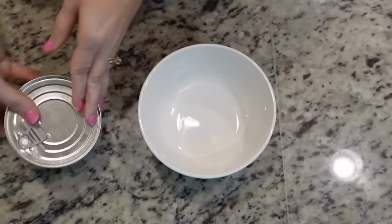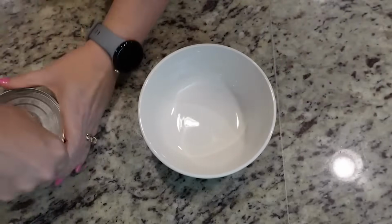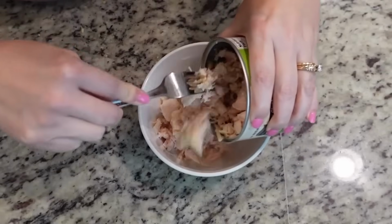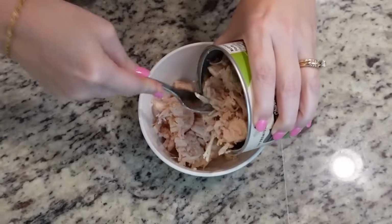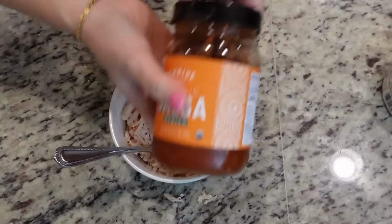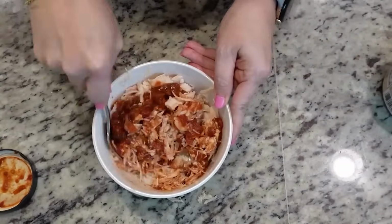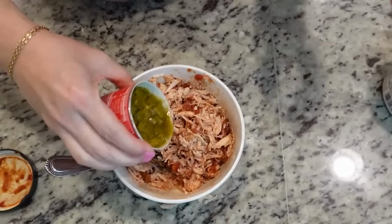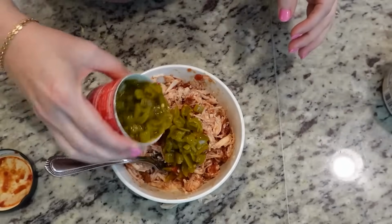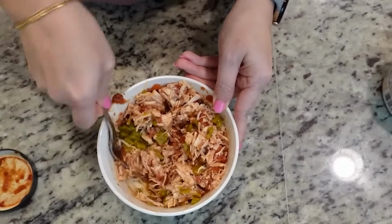First things first, I'm just gonna open and drain this can of chicken. I'm gonna add this chicken into this bowl and just kind of chop it up with my fork as I go. Now, this is such a simple recipe. Add maybe half a cup of salsa. You know what else I want? And I just happen to have some green chilies, because why not? I don't think I'll use the whole can, maybe half the can, but that'll add just some extra flavor in there. I love diced green chilies.